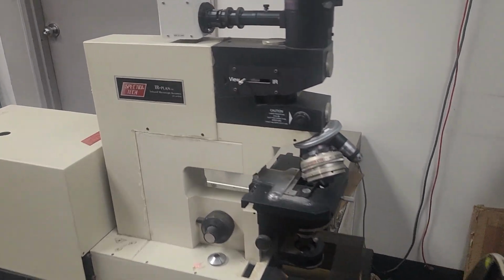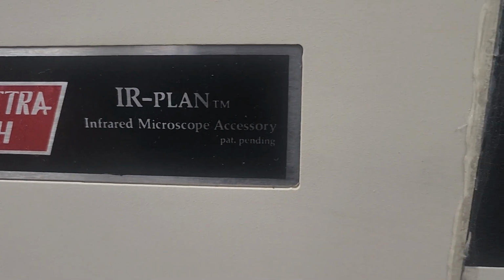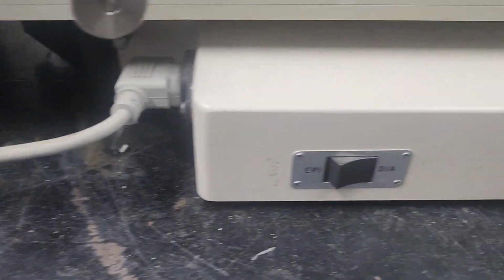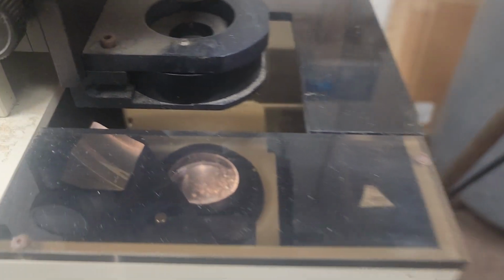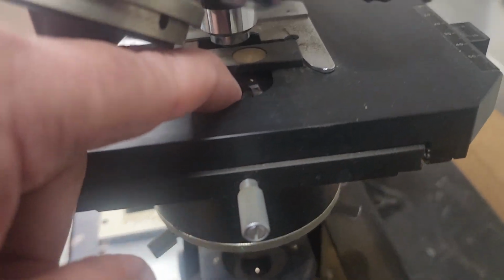This is a Spectra IR Plan infrared microscope accessory. Right now it's set up in reflective mode. I have it powered on. You can see the light coming up through there. I can see the light here, and I can see the light here.